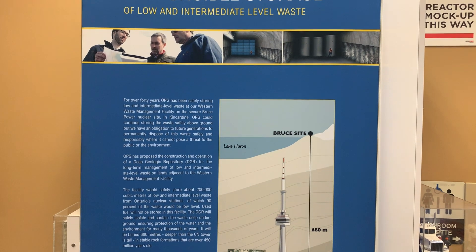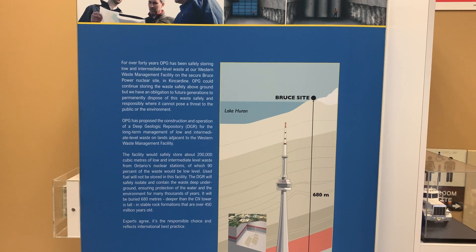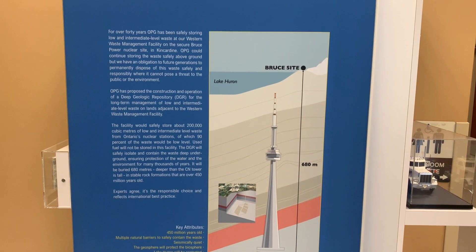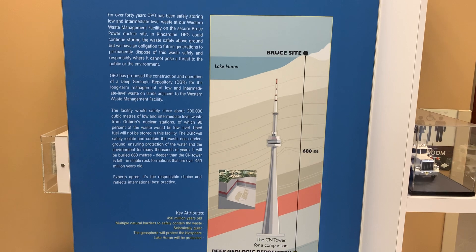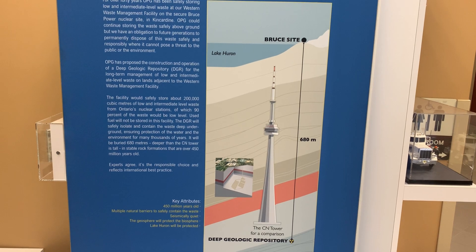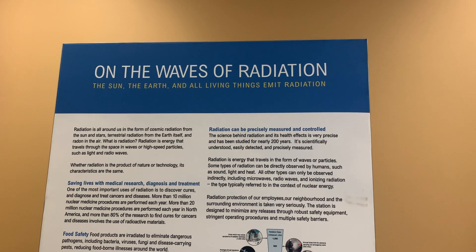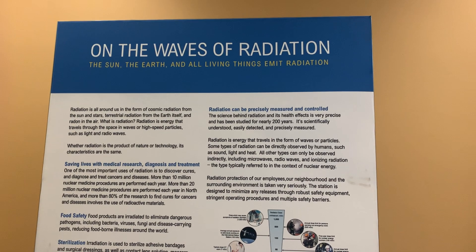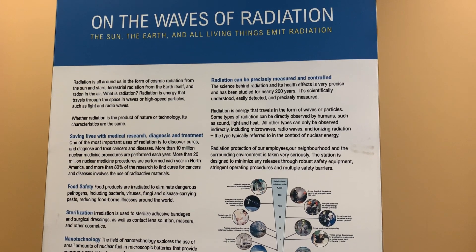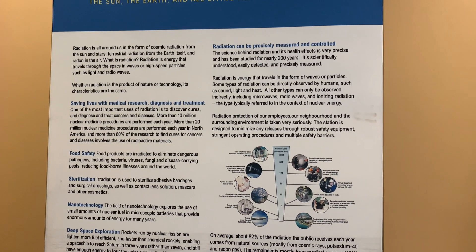The province — our primary shareholder — is committed to expanding the nuclear fleet. Middle of last week they announced that Bruce Power is investigating the environmental assessment and site selection for Canada's first large nuclear build in 30 years. They're looking at building a facility that would generate 4,800 megawatts, which is enough for almost 5 million homes.